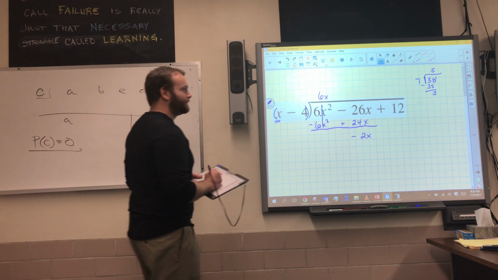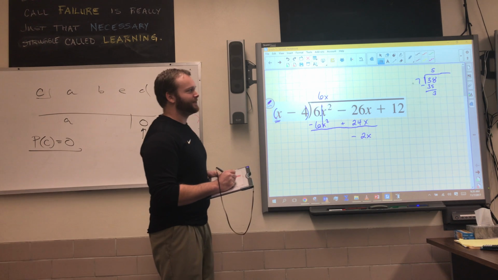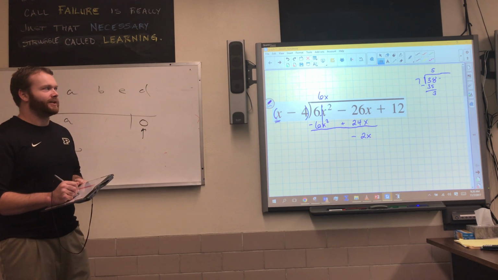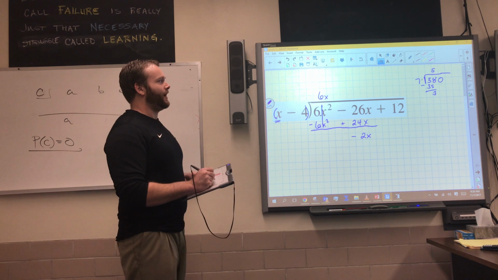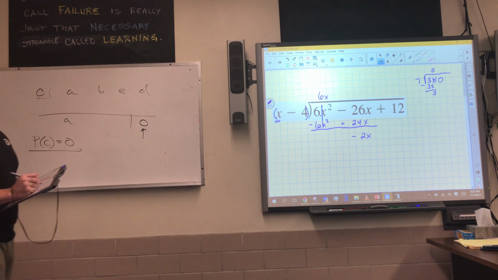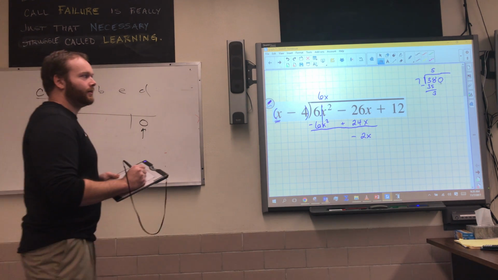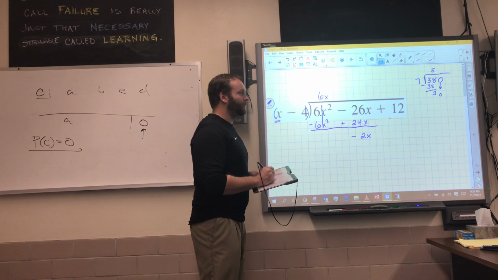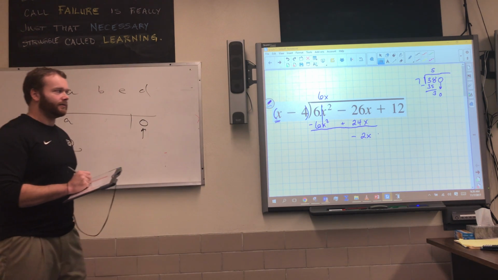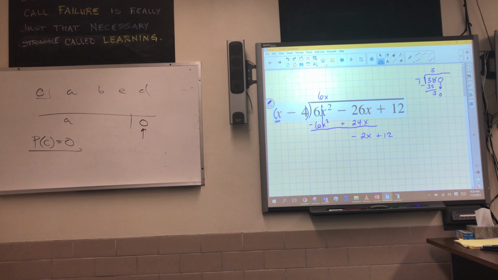Okay. Now, think about what you would have done up here. Instead of this maybe being 38 divided by 7, maybe it was 380 divided by 7. When you think about what we need to multiply 7 by to get something close to 38, we chose 5, and then we did that subtraction, got our 3. And then what do we do with that 0? Bring that 0 down, right? So what do you think we're going to do with this 12? Bring it down. And it's really no matter how many terms are there. If there's 3, 4, 5 other terms that we haven't talked about, we bring them all down. You bring every single part down.